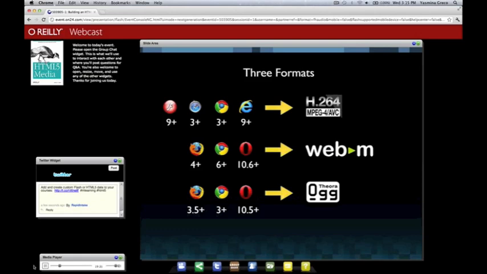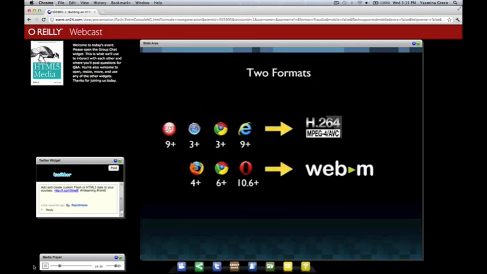If you're looking to kind of reduce your conversion costs and time that it takes to get the formats you need, I'd first start by dropping off the OGG format. So the MP4 and WebM formats are comparable in quality, and they're both a little bit better than the OGG format as far as giving you a better compression for quality ratio. So yeah, if you're going to do two formats, that's just those two.